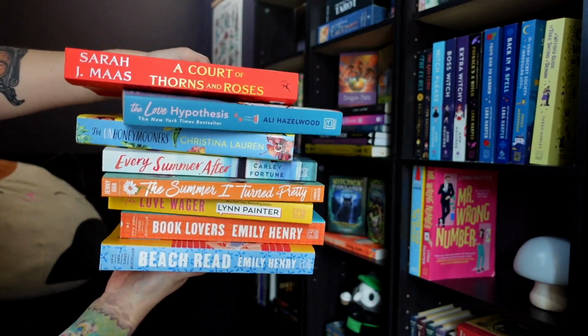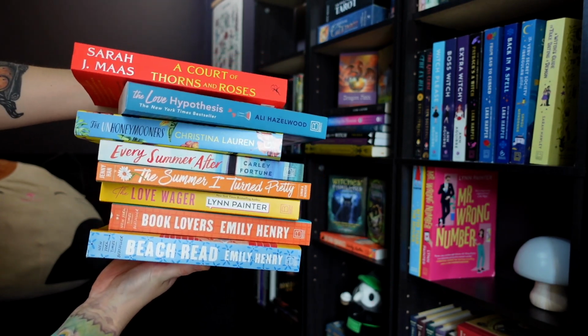I'm super excited to read at least most of these, if not all of these, very soon. And I think that's where I'm gonna leave you today. I am so excited to leave, finish getting ready, all that good stuff. I'm gonna do my nails tonight, and I'm just super looking forward to the trip. I'm excited to read those books on the plane. I'm just super excited overall.